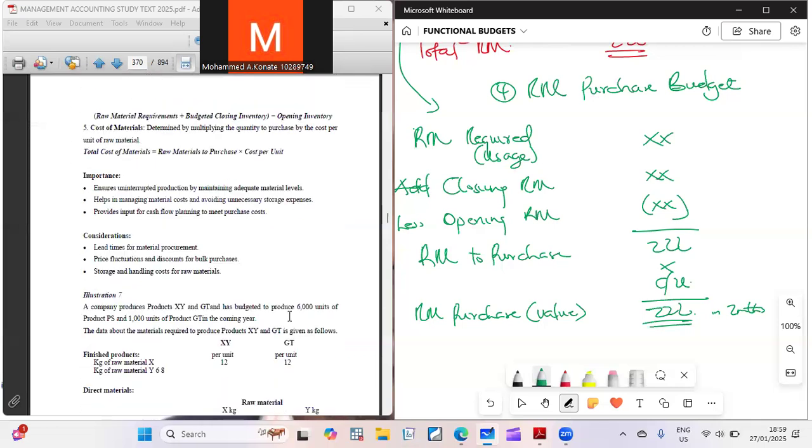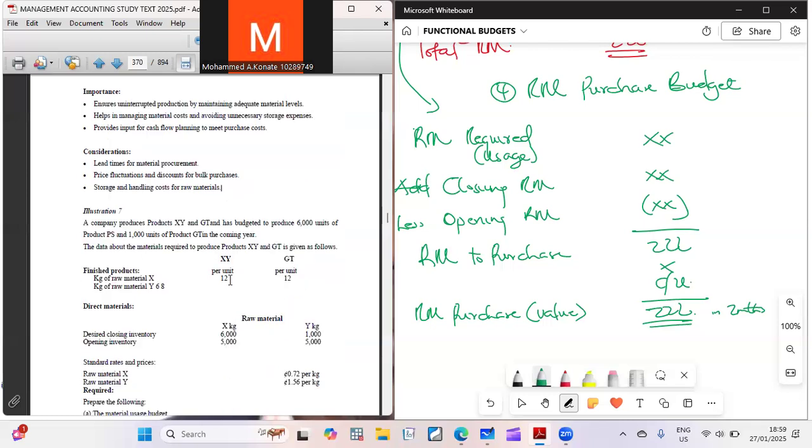Let's take a question. Of course, it is important, so the theoretical aspect is very, very important. It ensures uninterrupted production. You know the material levels that you need, so you are always having it at any point in time. It also lets you know the material cost, because if you know the cost and the quantity, your storage expenses too are clear to you. Basically, that is that.